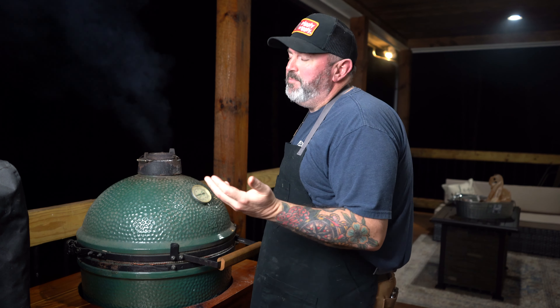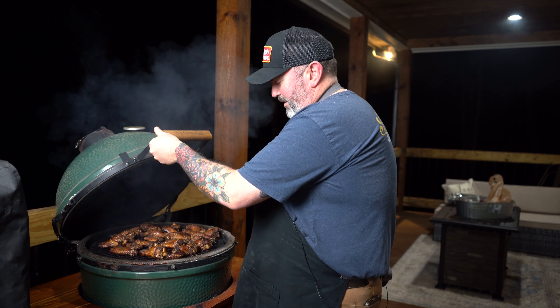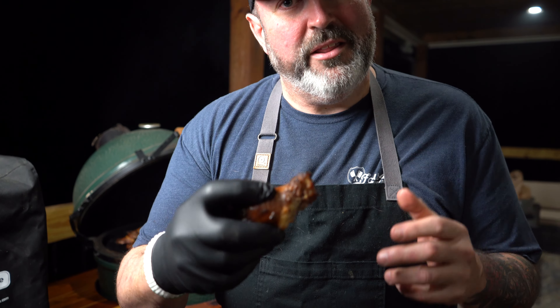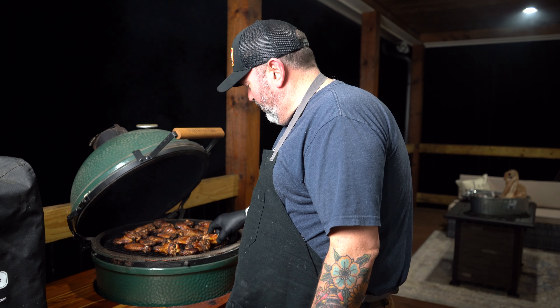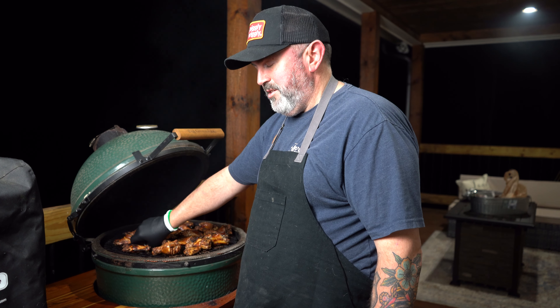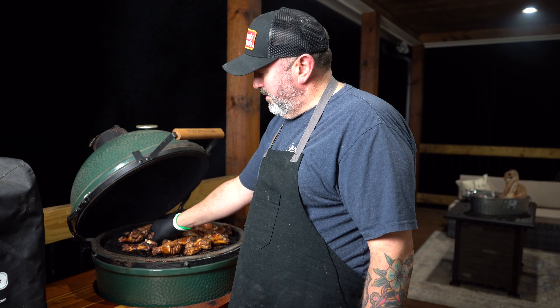We've been on about an hour and still rocking right at 300 degrees. No need for temp controllers — these things are amazing. I'm shooting for 300, so if it goes 325 I'm good, if it goes 275 I'm good. When you're cooking poultry like this, you want to stay above 250 is my rule of thumb. They've been on about an hour so it's time to flip them. You're going to open them up and be like, wow, look at the color on those. They're still spongy — not quite there yet, but I'm going to flip them over and finish cooking them. I do it by hand — who needs a spatula or tongs? They're a little sticky though.